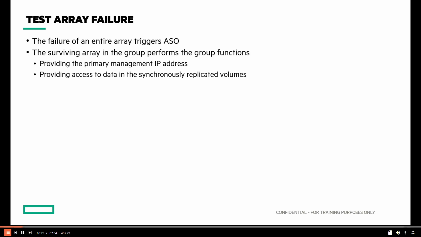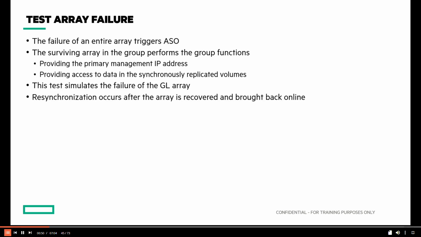The main difference between this test case and the previous one is the possible array failover of the group leader role to the backup group leader array, if the group leader array is the one that fails. To illustrate this behavior, this test case simulates the failure of the group leader array.